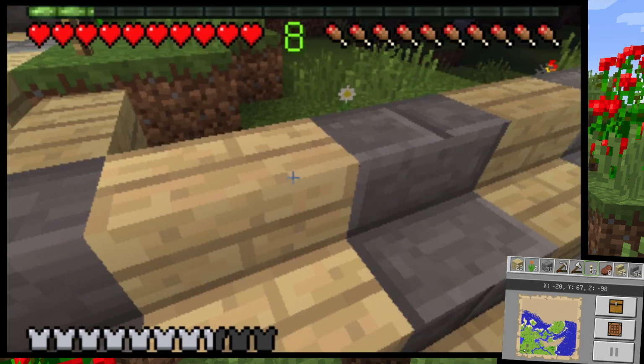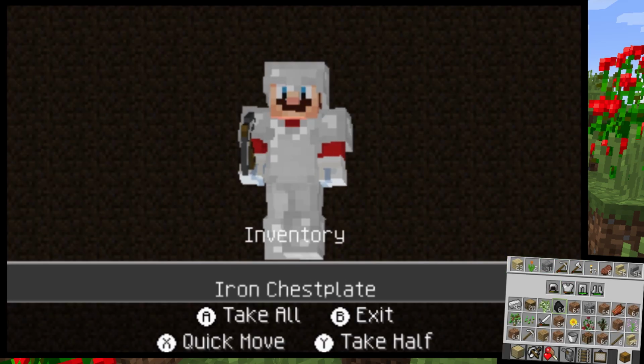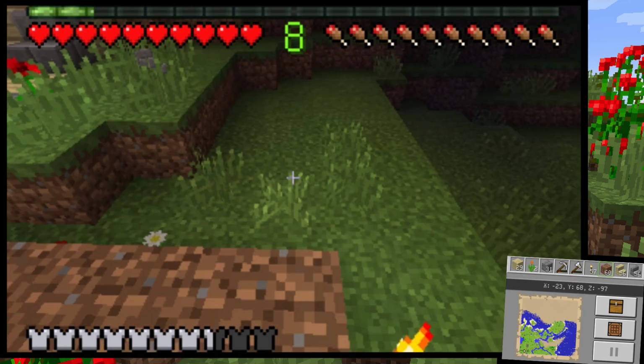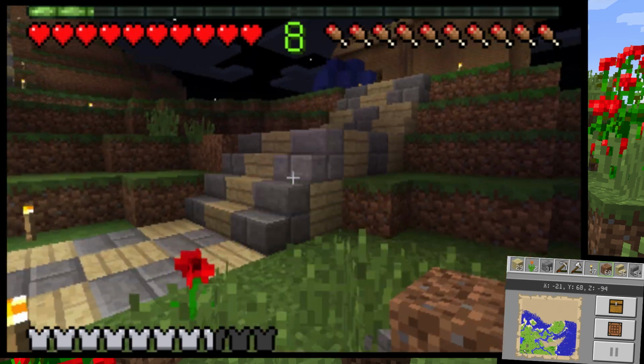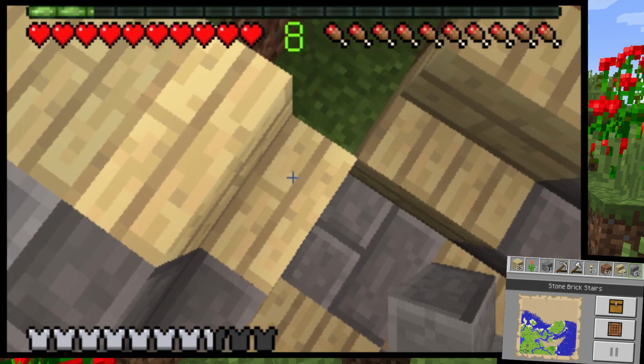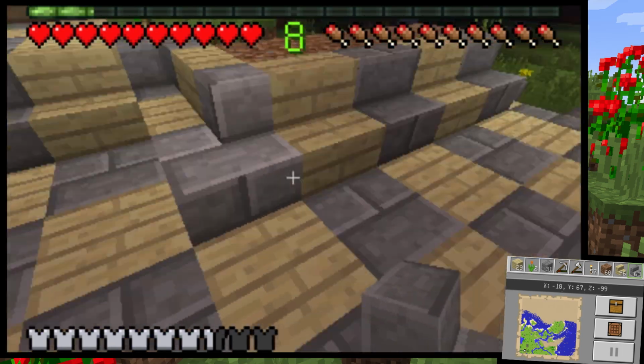Now, as far as behind the stairs, I'm going to add the dirt. That's why I have so much dirt in my inventory, because of that reason. It's because I'm going to add the dirt behind it and basically elevate the entire world in terms of the elevation of the areas surrounding the path. So that's basically what I want to do for that.